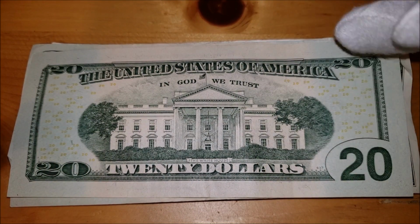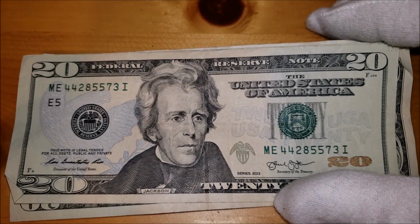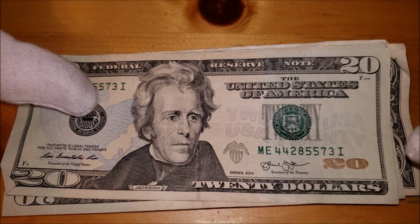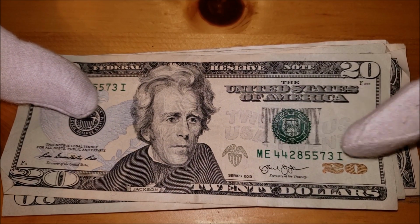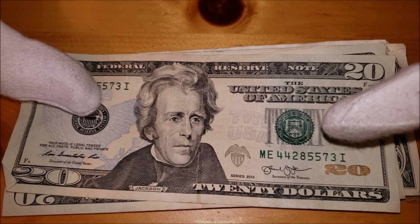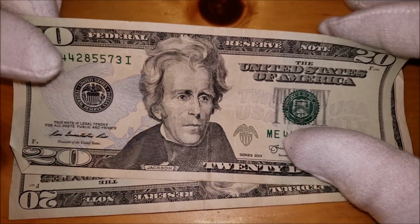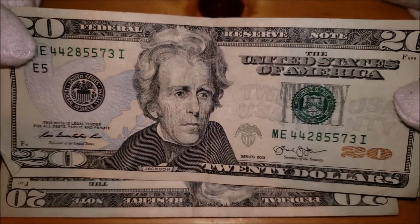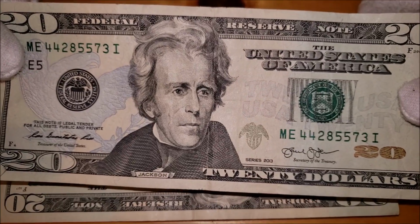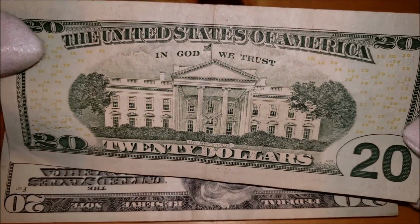Nothing really crazy here. I don't see anything on the back of that guy, so on to the next 20. Would have been nice if this repetition went across the bill. I had a nice quad doubles, so 4 sets of doubles on a bill in a previous bill search, probably 3 or 4 bill search videos ago, so check that out if you want to know what a quad double looks like. It was a really good find. I added it to my collection.